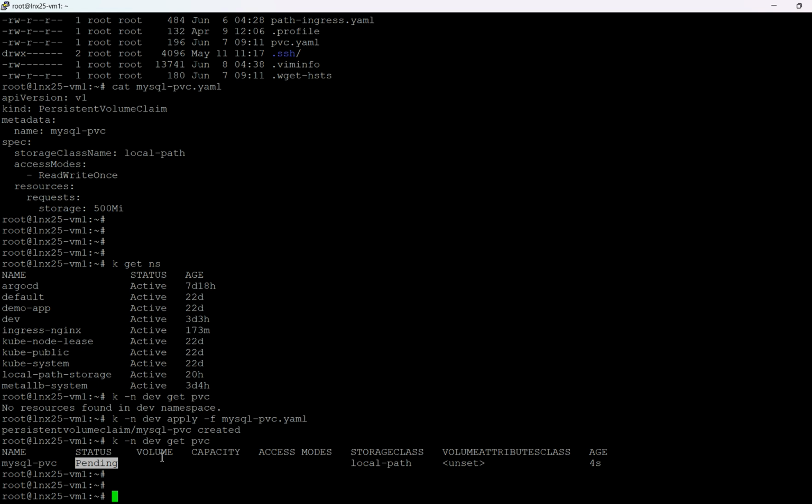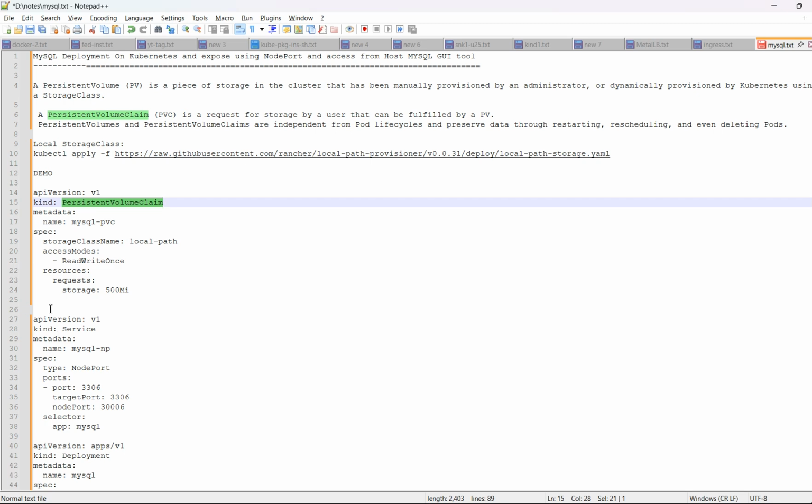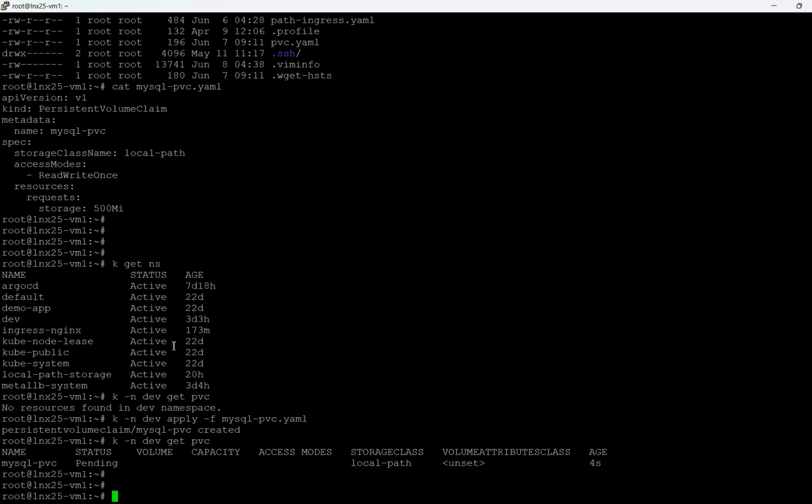Once a pod is created, the status automatically becomes Bound. You can see the storage class from which this one is provisioned. Let me directly create one pod. Before that, I can create one service.